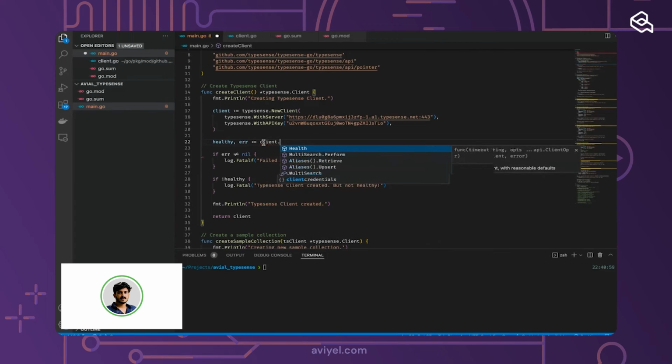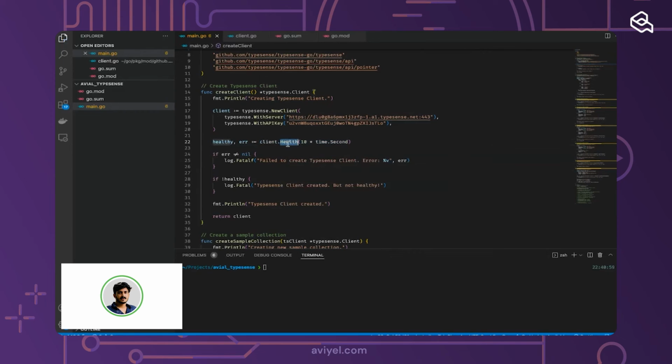Now within this, even if you don't know what kind of functions are there, we can just type. See, it is already filling us with things, right? A lot of things like this. If they have written comments, even that would be here, like documentation, just like how we saw in this case. So I think it is not here for now. So this health function will check the health for 10 seconds and it returns either an error or, if it's healthy, it will return a true.